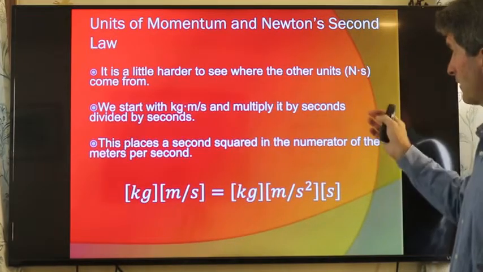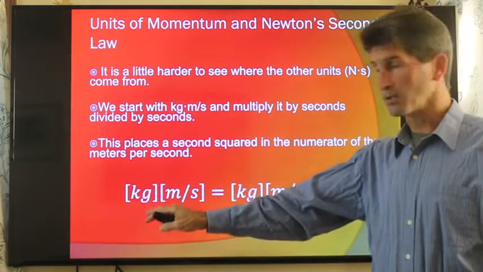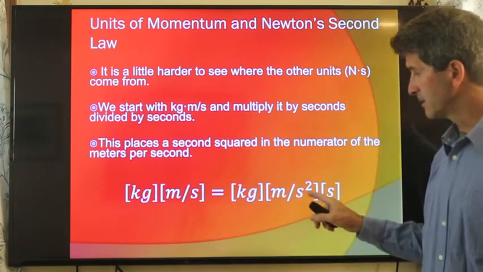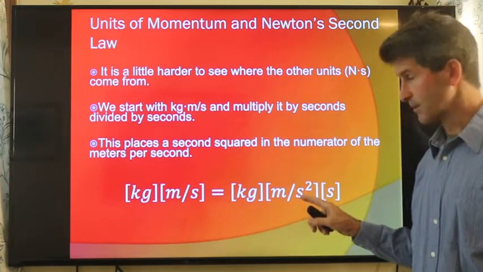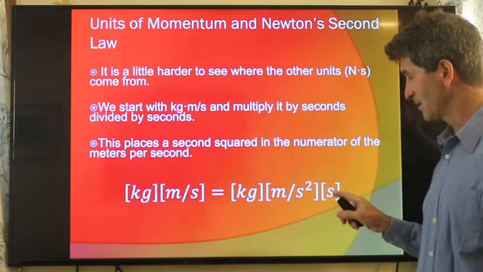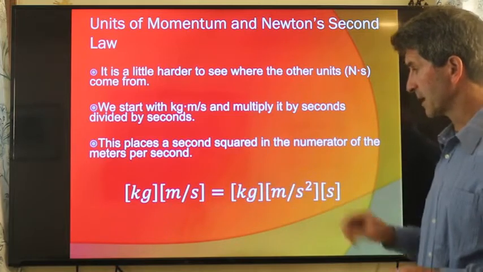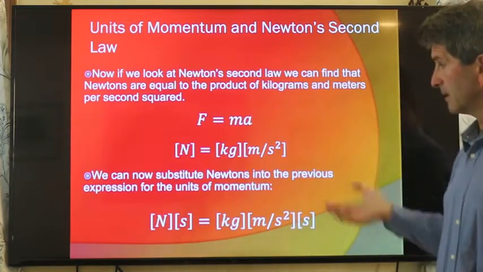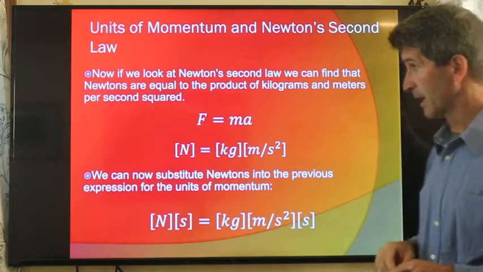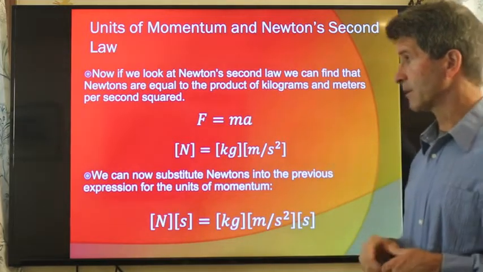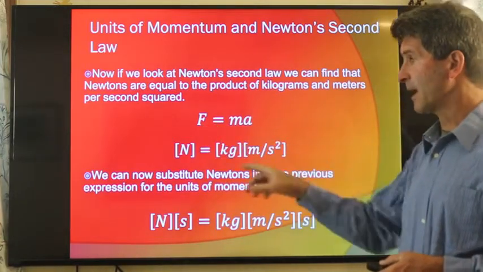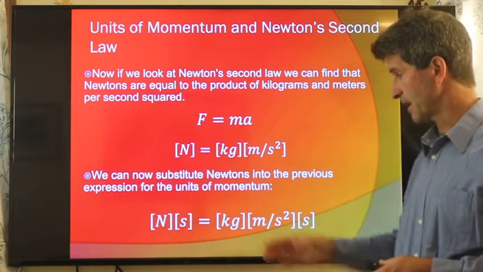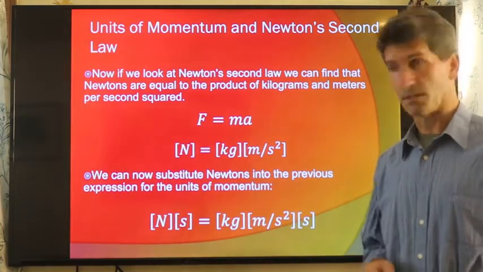Again, here's the derivation of how we get to newton seconds. Here's our original mass times velocity, kilograms times meters per second. We multiply the denominator by seconds. We also do that with the numerator. We bring the seconds outside. And again, here's your newtons, here's your seconds. So again, either will work in this particular case. If you don't remember the units for newtons, F equals ma, 1 newton is a kilogram meter per second squared. And by putting seconds on this side, it just balances the two sides. Dimensional analysis holds right here.